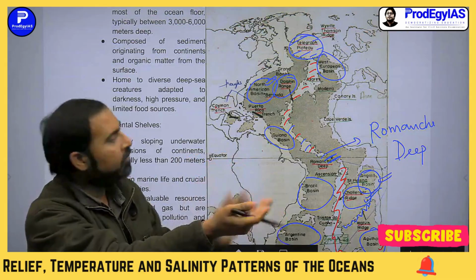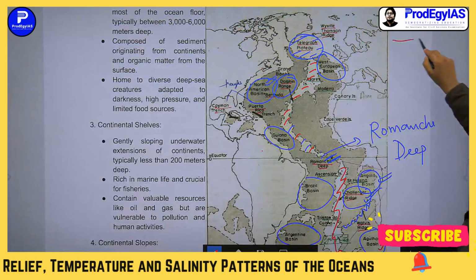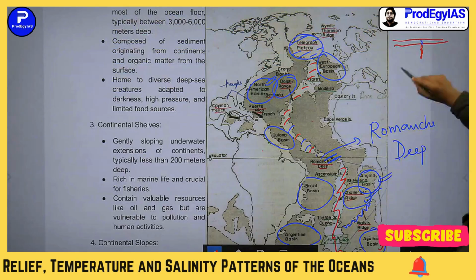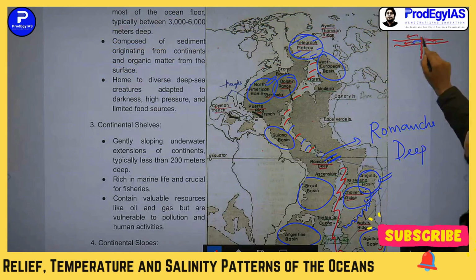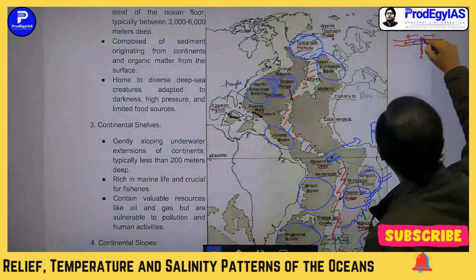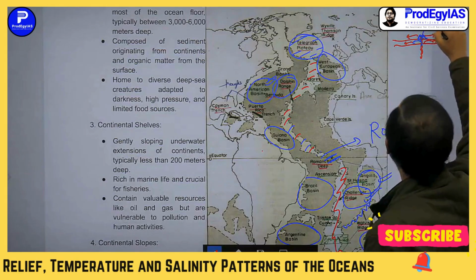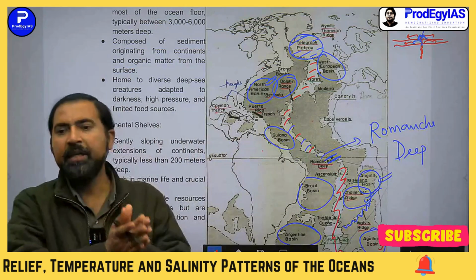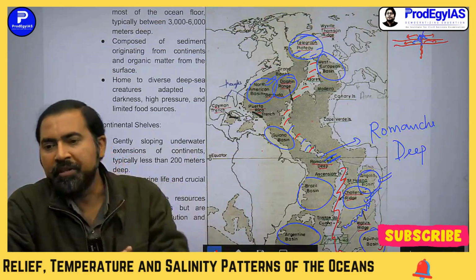Like this is an oceanic plate. Magma is coming out from here and it is flowing in this manner. So here you can see the divergence. Only in this manner the magma is coming out and it is flowing like this. This ridge is being formed. So they show the diverging boundaries. And trenches are on the converging boundaries.